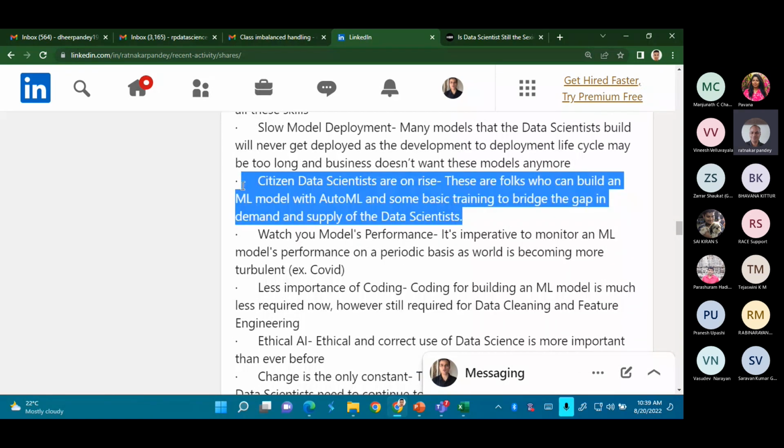This is where your auto ML is going to come in, which is the citizen data scientist, right? So people who may not be trained or have a formal education, but they know enough based on their own interest and based on what they have understood from their peer group that they can deploy the auto ML model. They can understand what is happening and build a working model that they can then take to the data scientist and say, by the way, does it work or not work, or what are the areas that we could improve, all of those things. Right? So that's where the auto ML is really coming in.